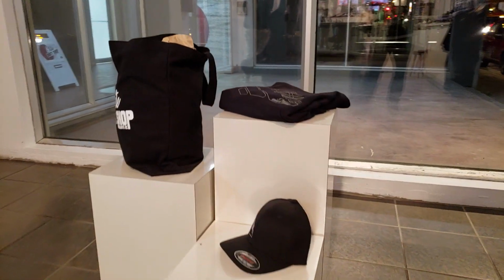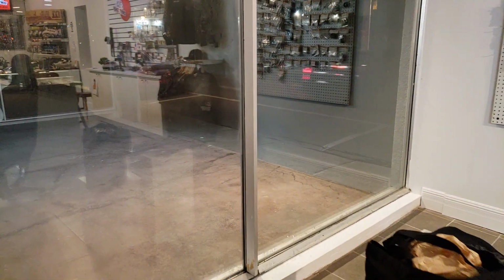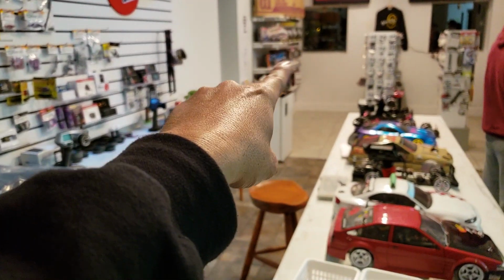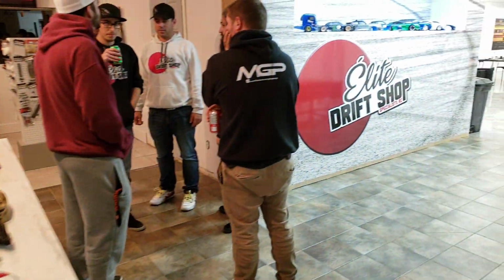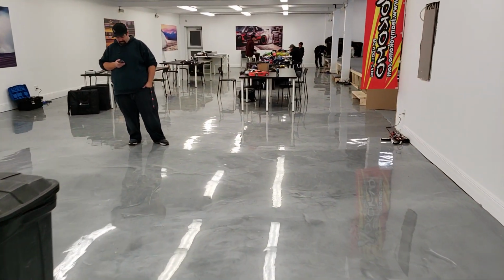Oh, look, here's a couple of the other clothing items here on display. And the shop is actually right off of 2nd Street here, I believe, in Saint-Jean-sur-Richelieu. So we got a nice, you got that there. The lake, if this is daylight, those windows there, the lake is out there, some water out there. Yeah, so why don't we go down here? Why don't we check out the actual track facility?